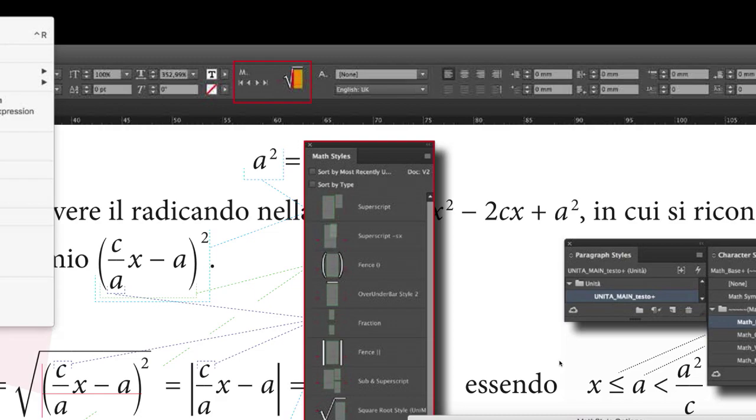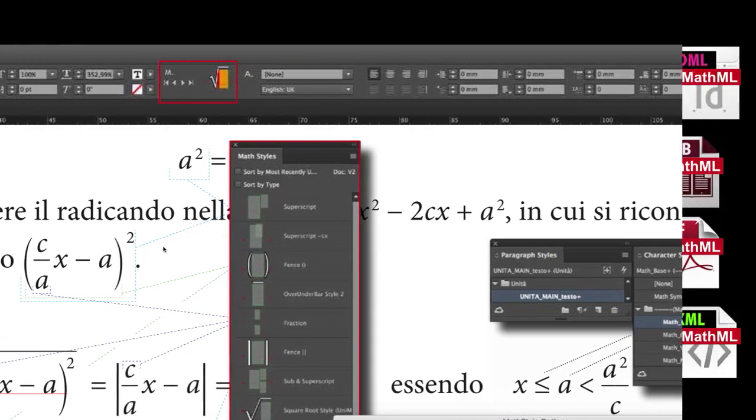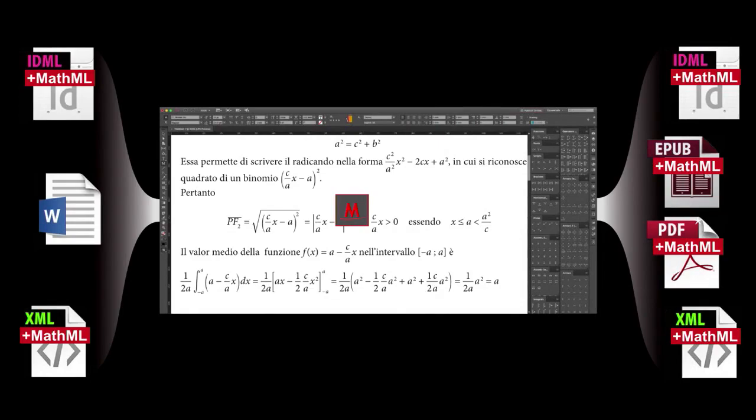And that way it looks the same as your body text. And the composition itself of the sub-expression, of the entire expression here, is done by the InDesign composition engine. There's no extra composer there, so it should be very close to what you expect. But today, as I said, I do not want to go into the details of the equation composition or the equation editing. I want to talk about the way InDesign and math tools integrate in workflows.